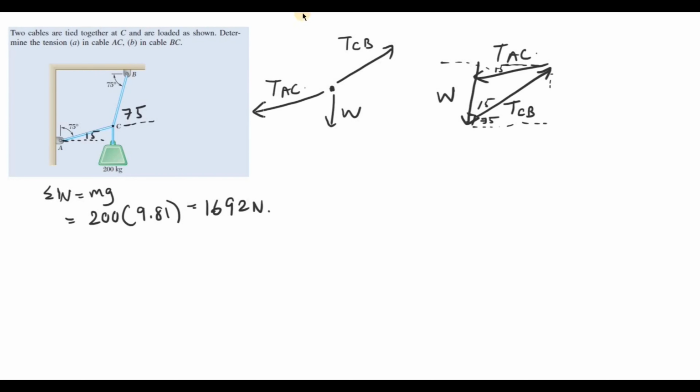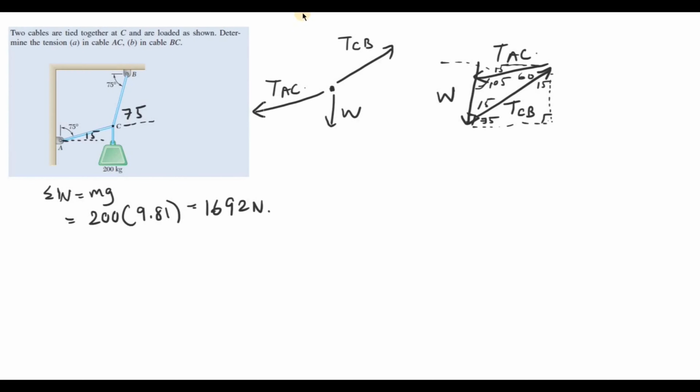Also, if we have a right triangle here, 90 plus 75 would give you 165. 180 minus 165 would give you 15 degrees here. If we form another right triangle here, 15 plus 15 would give you 30. 90 minus 30 would give you 60. And finally, we can solve for this angle. 180 minus 15 minus 60 would give you 105. So now we have determined all of the angles.